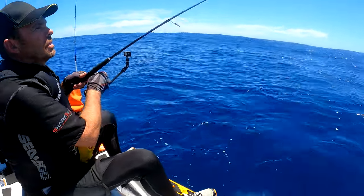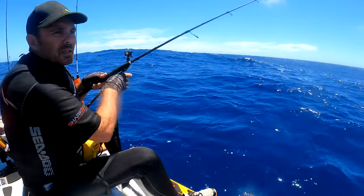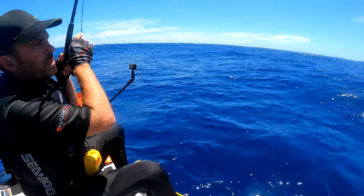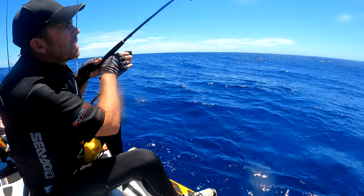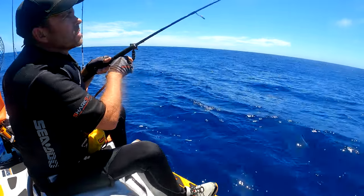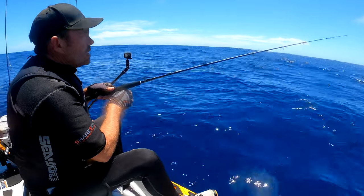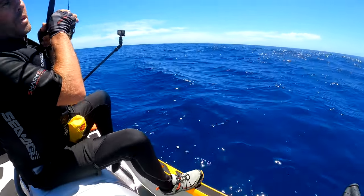So it's a bit of a swell out here. We're dead smack on high tide, so I don't know if the fish are going to be that keen to bite. We'll give it a go anyway. It's been a while since I've fished up here. Such a cool part of the country. Just never know what you're going to hook up on.